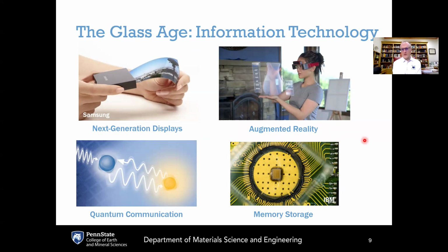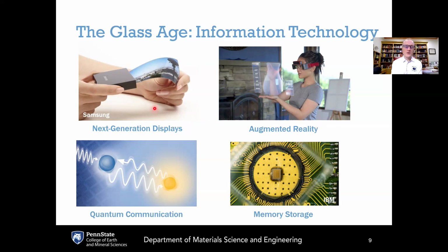Now, looking forward, that was a bit of some of the history of glass and how it brought civilization to where it is today. Now, if we were to project forward in time, I would argue that we are still just at the beginning of the technological advances that glass will be bringing to us. And one of the areas where glass has already had a profound impact is information technology, whether it's the transmission of information through optical fiber or the display of information on flat panel displays.